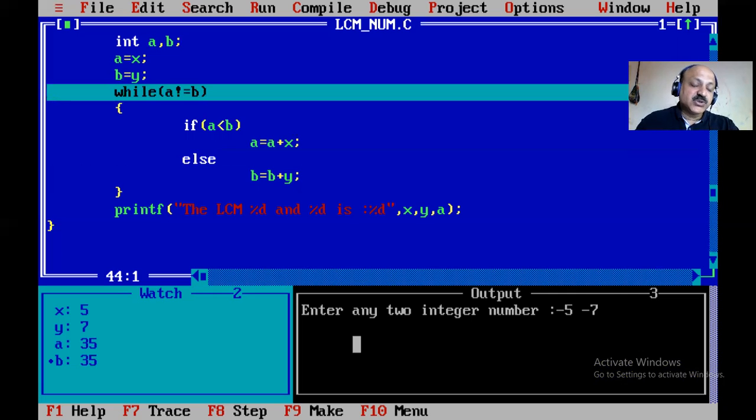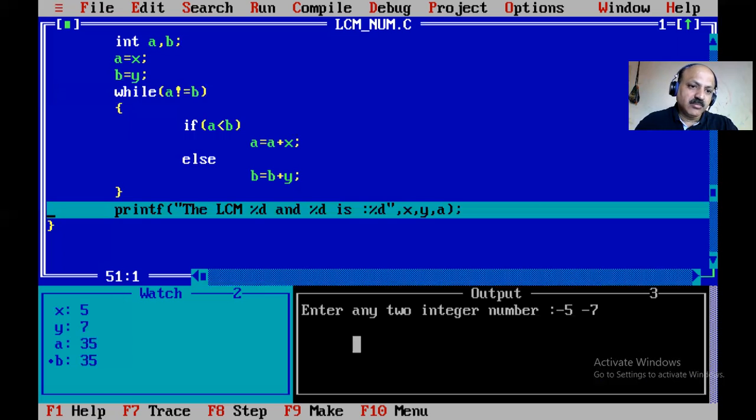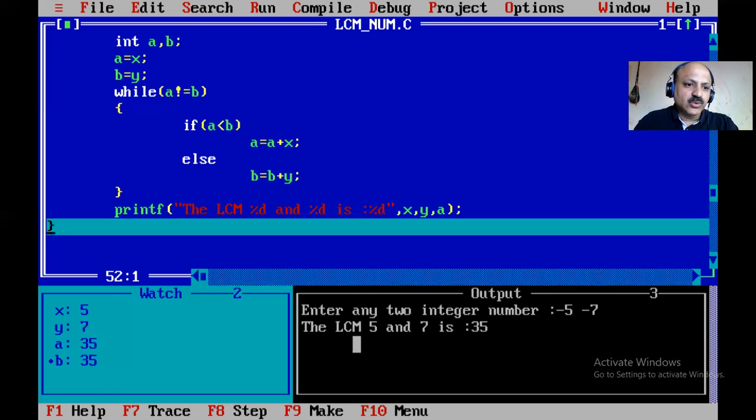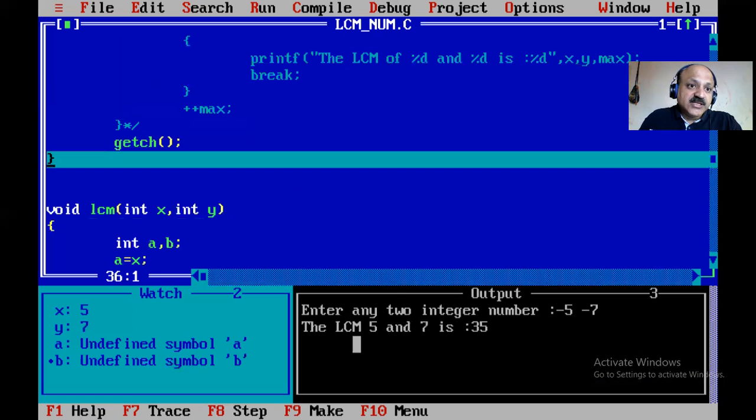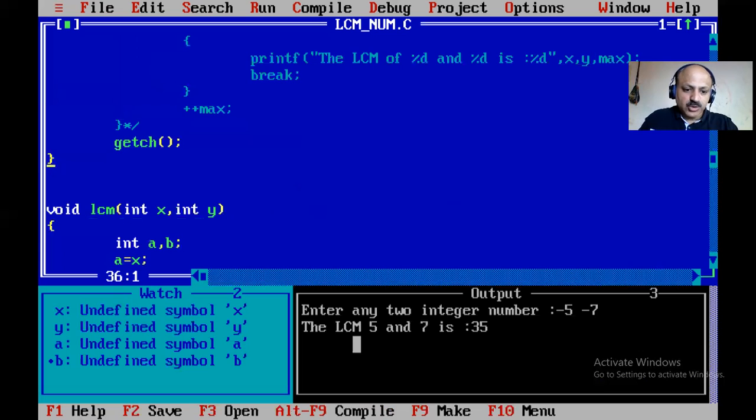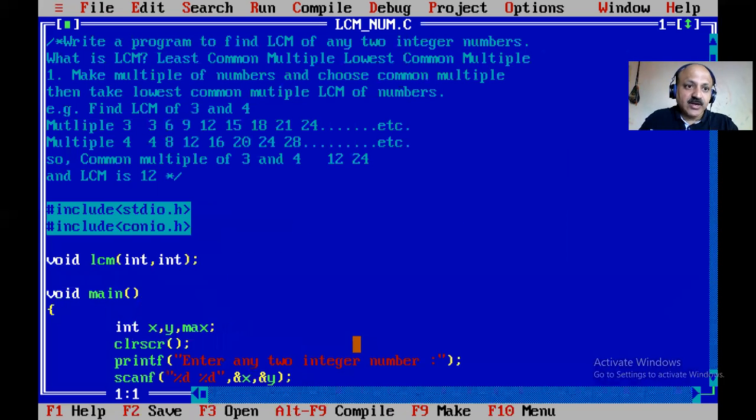So that is the least, or we can say smallest common multiple. Okay, multiplication or multiple. So yes, now our answer, you can watch, 35. So yes, we can convert a negative number to positive and find the least common multiple. Now I can stop the watch. Yes, that is perfect. So I took two logics in this session, and very interesting: least common multiple, or lowest common multiple, or you can say smallest common multiple.